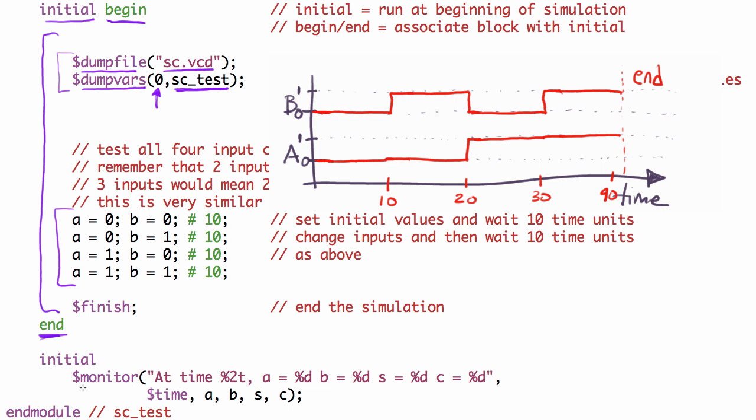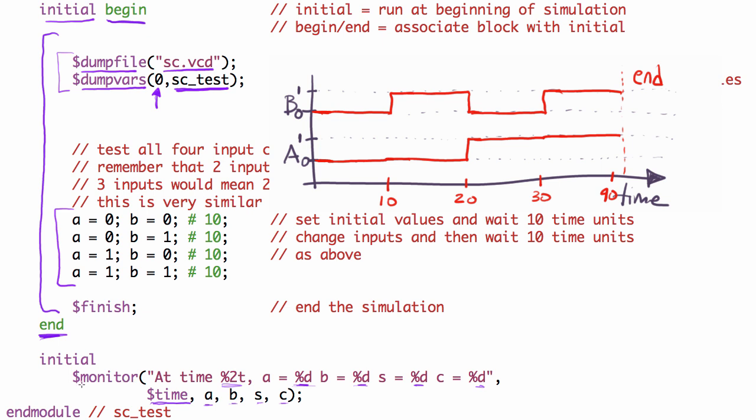The one statement that this initial block includes is a monitor statement. A monitor statement is like a print statement, but it's a special kind of print statement. It has syntax not unfamiliar to many normal programming languages in that it's got a block of text that includes some special patterns that we're going to replace with the values of variables at the time the print statement is run. This first special group of characters is going to be replaced by the variable time. This is a special variable that whenever we read it, it provides the current time in the simulation. The rest of the special characters are going to be replaced with the values of our signals A, B, S, and C. So this statement is going to print out the time and the values of our signals.